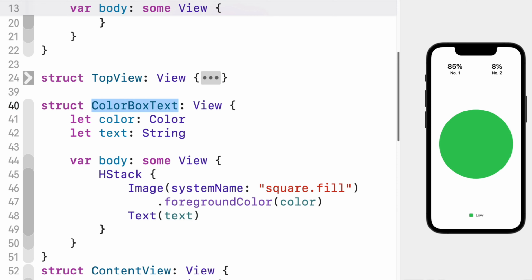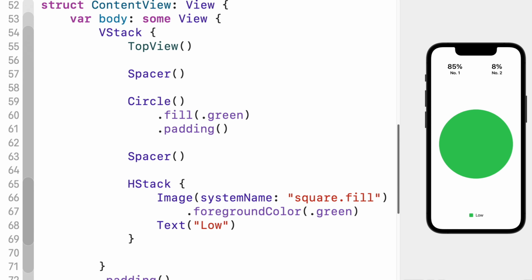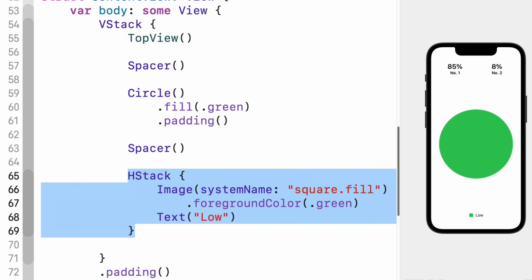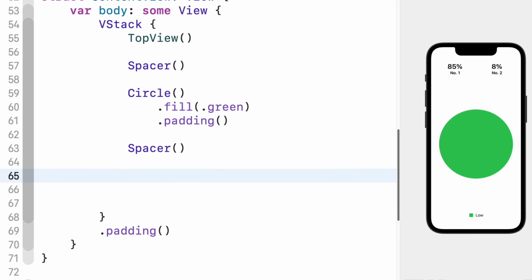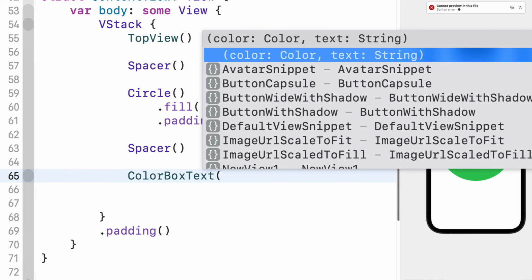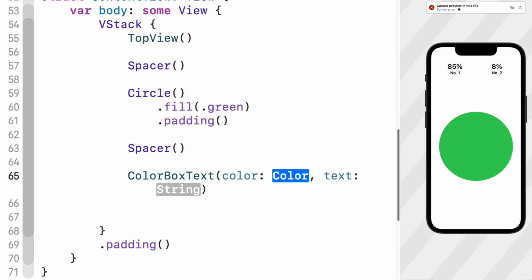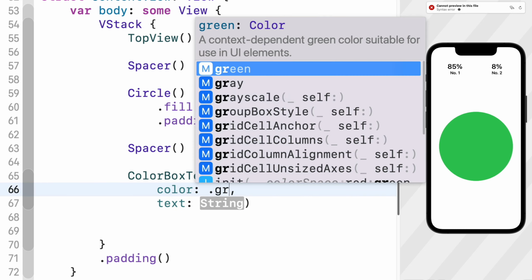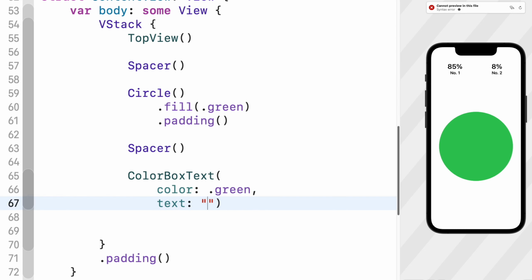Great. So now we can use ColorBoxText down here, with a color and some text. So I'm going to do dot green and low.